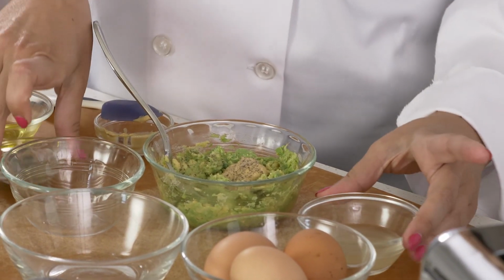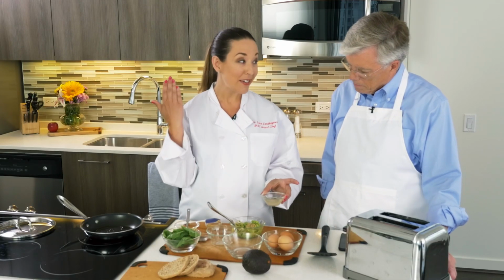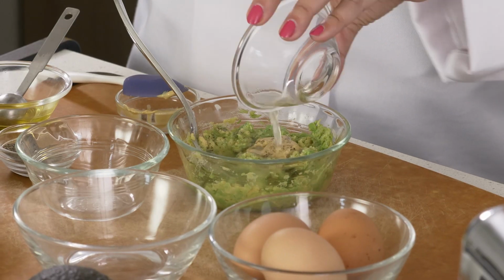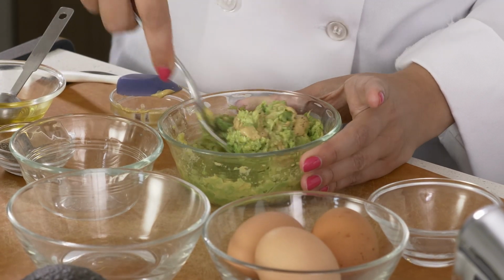And then we have a little bit of lemon juice. With avocado, as you probably know, the avocado likes to oxidize and turn brown and disgusting, and nobody likes to eat that. But this also gives it a nice brightness in the morning. So if you don't like lemon, you can use lime as your acid. I mean, you could use orange if you prefer to use that, but I like to do the lemon juice. And this is just juice from half of a lemon that we're going to add in here. And we're just going to mix that all up.